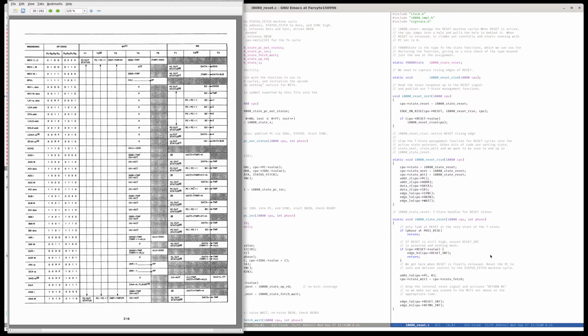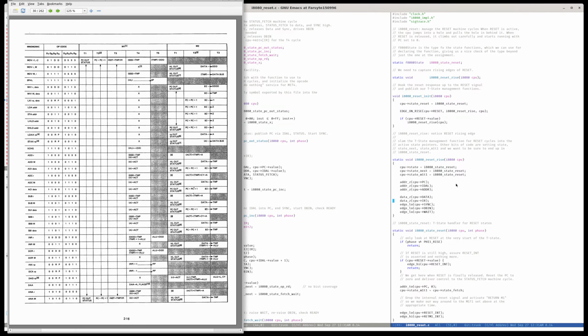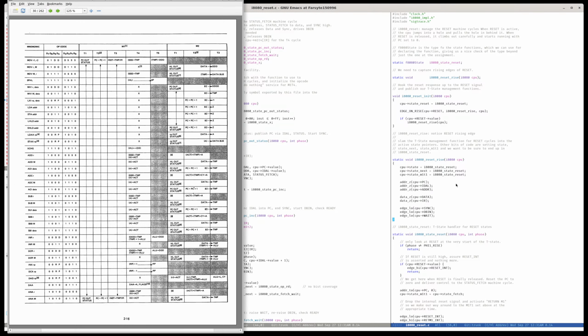Just to keep us from being too confused on our traces, I set some registers to Z here during reset, whose values coming out of reset may not be well defined and may not be interesting if they are well defined. So IDAL I can set to Z, so when we reset the CPU, we come out of reset and we're graphing things, we're going to have some random value in IDAL. I could actually go through here and simply set everything high impedance right off the get-go, everything that isn't guaranteed by reset. And now that that thought has occurred to me, let's do it.